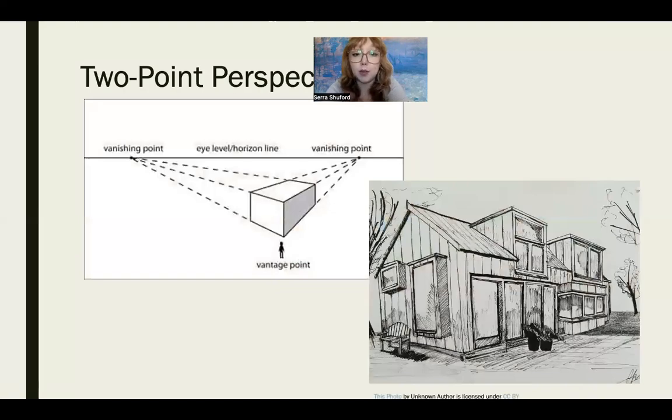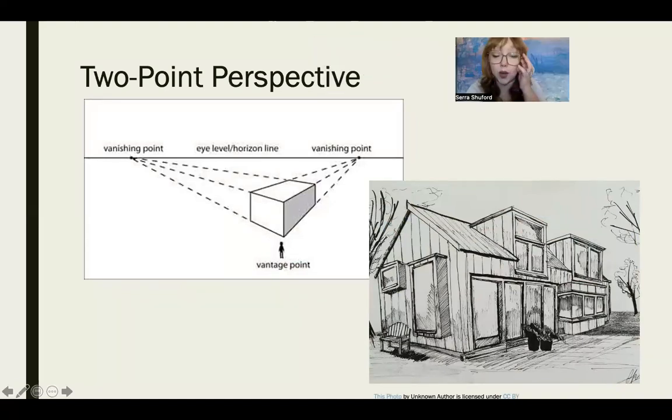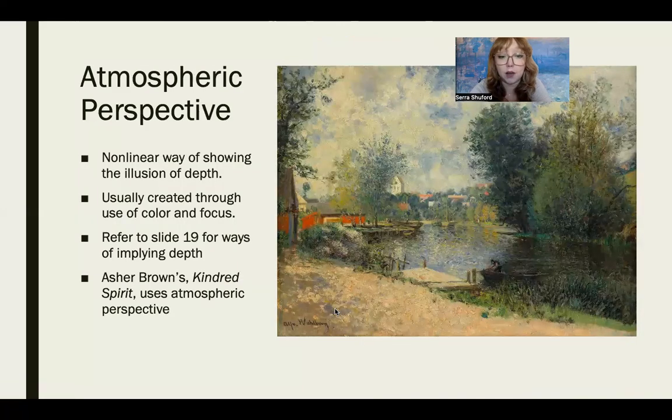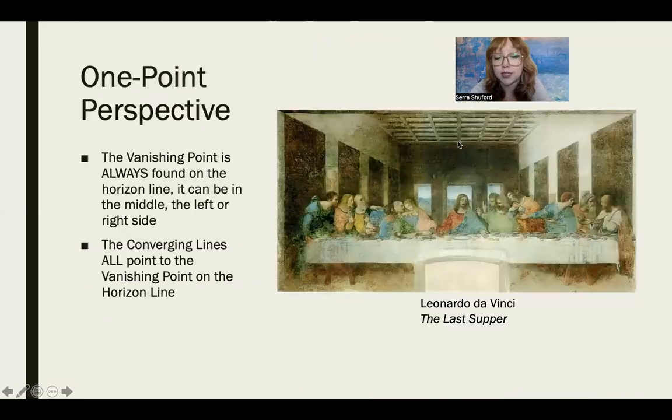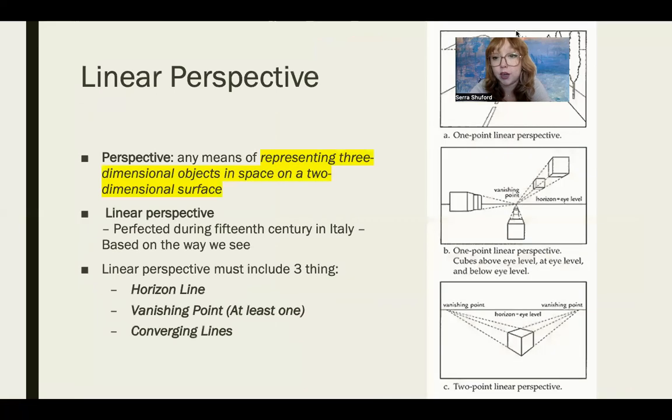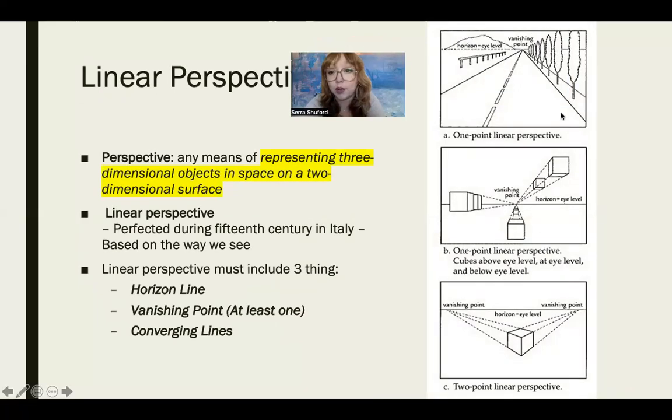Okay, 2-point linear perspective, I won't touch much on it, but essentially it just means there's two vanishing points on the same horizon line. So we have the horizon line right here, and we've got one vanishing point on one side and another vanishing point on the other side. And while in 1-point linear perspective, the idea is that they always go backwards in space, like with the road here, where everything recedes to a point in space.